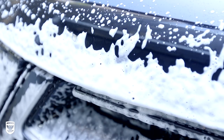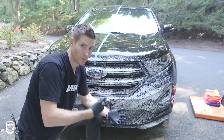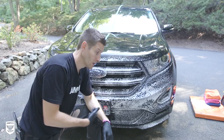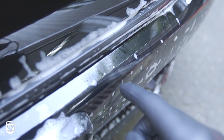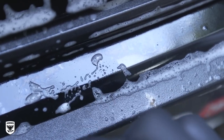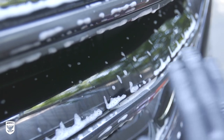As you know, bugs have chitin — which are their shells — and they go at a different rate, meaning they can burn through the paint really fast or not at all. So I have no idea what bugs I have on here, but regardless, I'm going to work and be as safe as humanly possible. I'm just going to let that sit for a second. Plus I'm in the shade — if you were in the sun, you wouldn't have as much time. Usually you have two to three minutes to wipe this off. I'm behind the camera now and I've given it a couple of minutes. This is a perfect example — do you see my finger? That's the humectant, that's the lubricant that's protecting your paint. When we're washing, you're going to get that, making it softer and more lubricated as you're wiping. It's just a smart thing to do. If you don't have bugs, just avoid this step.